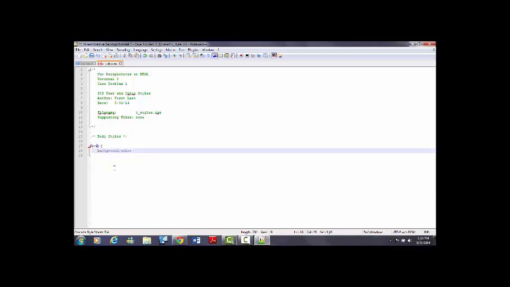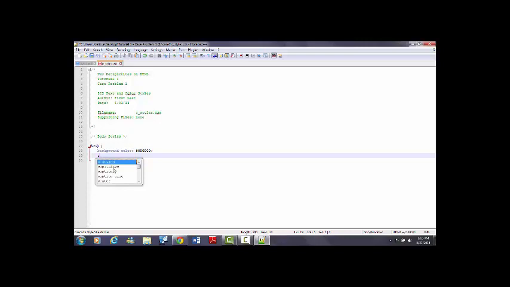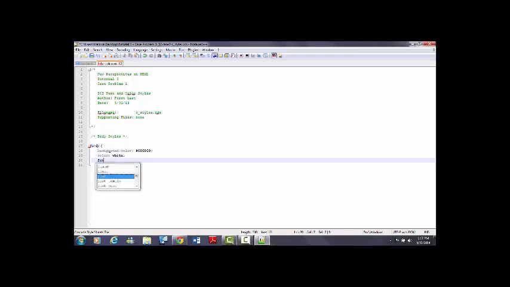Now I'm double clicking on the word and it automatically generates it for us. I'm going to add 6 zeros. We're going to go ahead and make the color white. Our font family.